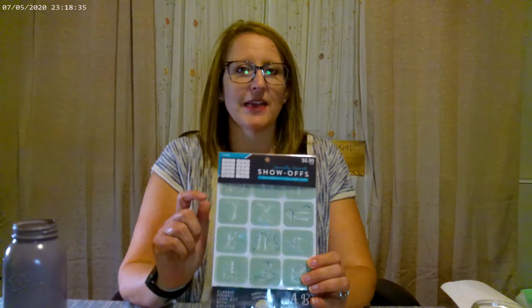So what I'm going to do next is I'm going to take my jar and apply these stencils to it. Now, I wanted to do thank you, but then I thought, well, if you're taking a tissue, generally it says bless you or something like that. So I'm going to use the words bless you across it. I think it'll look really cute, but I don't have two S's. So I'm going to have to do this one by one.